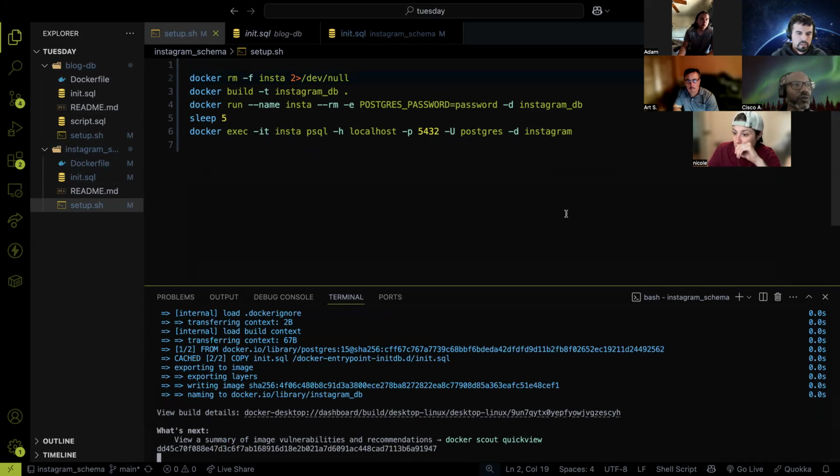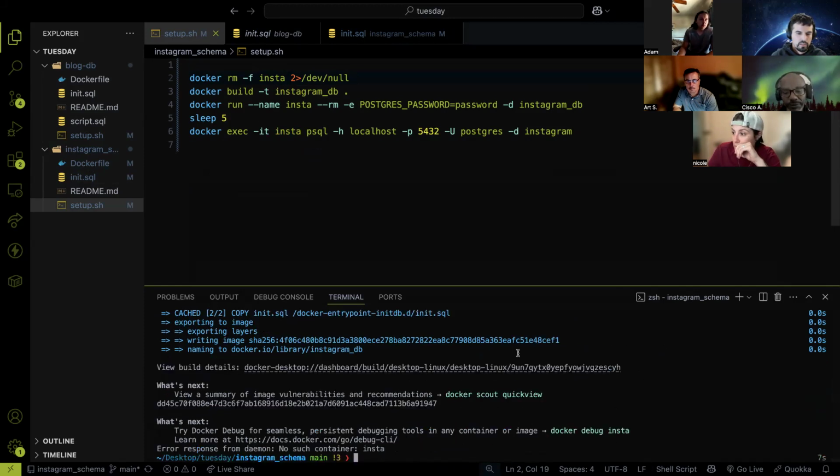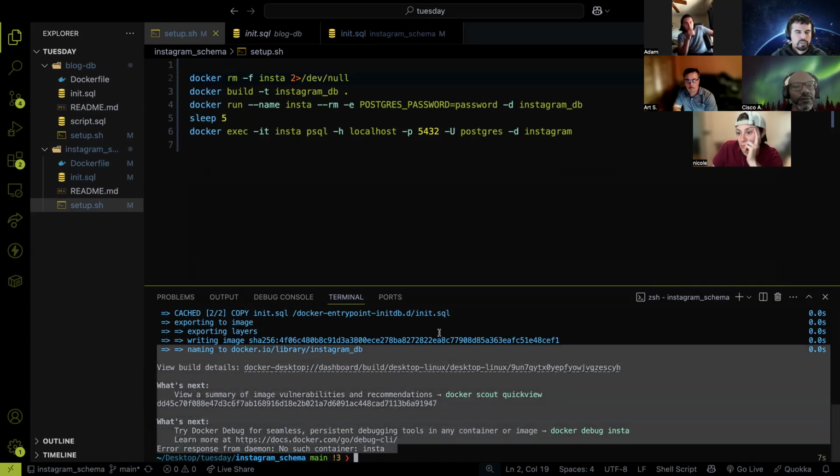Git clone. Didn't work. So there's no containers called insta. What do I do?